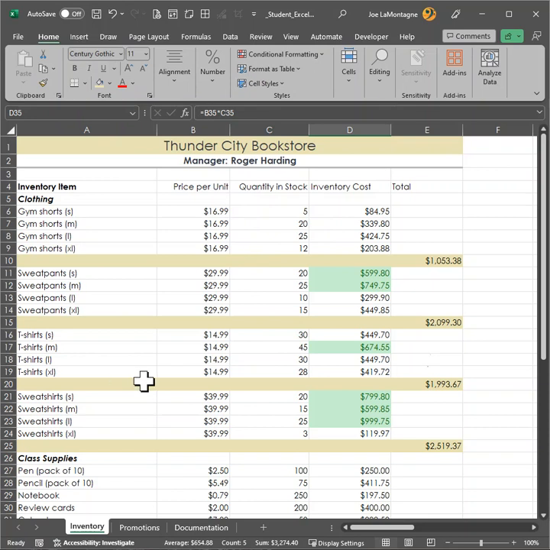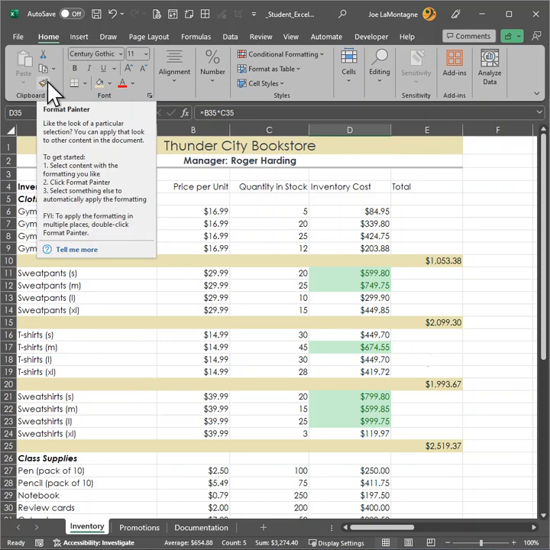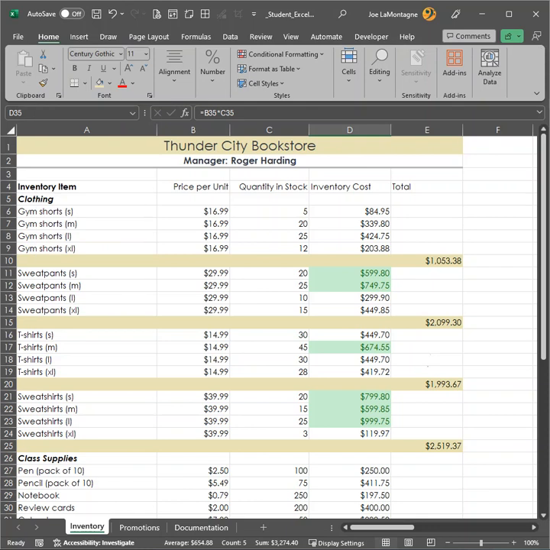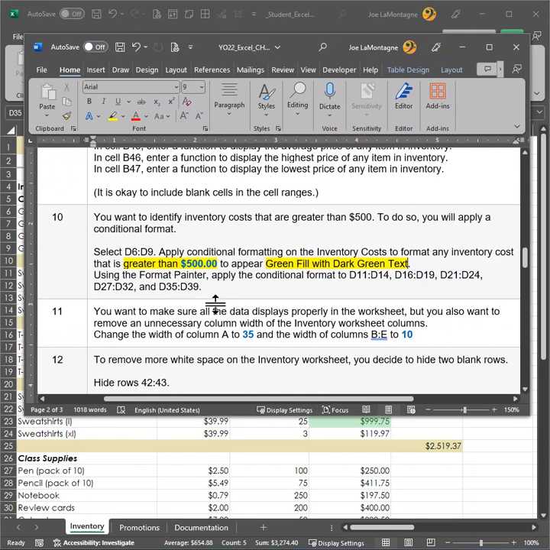If you know you only want to apply the formatting to one other cell, then just click once. If you know you're going to apply it to a variety of cells, then you want to double click. While I know this class is only Excel, PowerPoint and Word both have the Format Painter, and it functions in the same way. All right, so let's bring the instructions back.